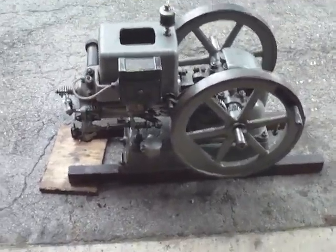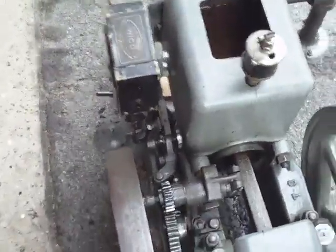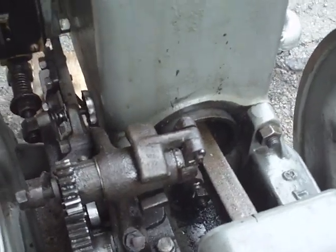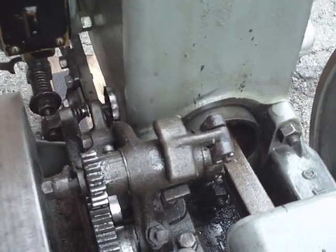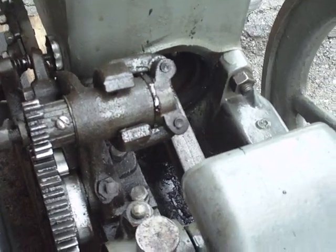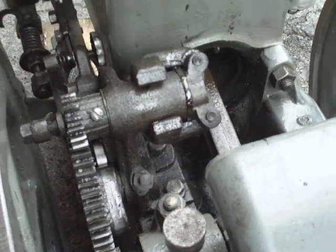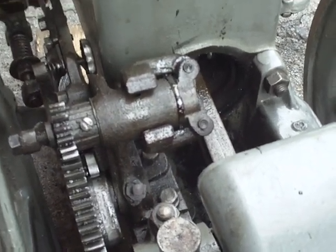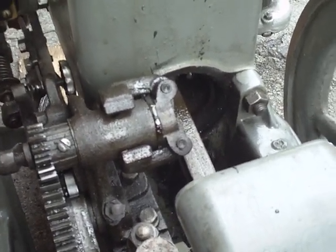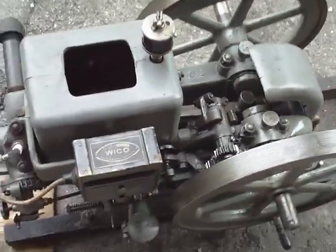As with any engine, it's very important that we use a governor. If we don't have a governor, the engine will continue its four-stroke cycle — the four strokes being intake, compression, power, and exhaust — until the engine eventually explodes, because there's nothing to keep it from continuing those four cycles, accelerating these very heavy flywheels until they just fly apart without a governor.